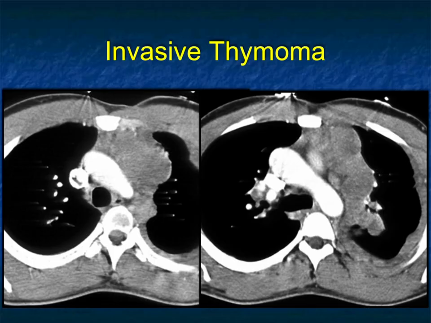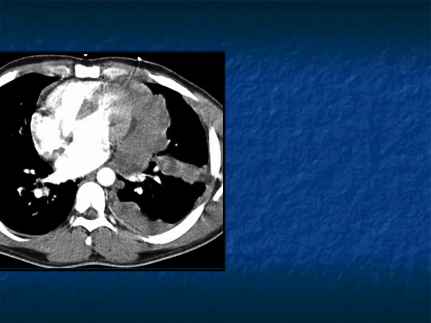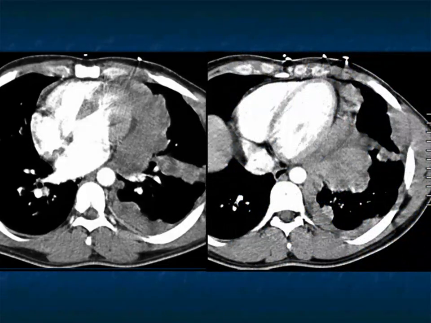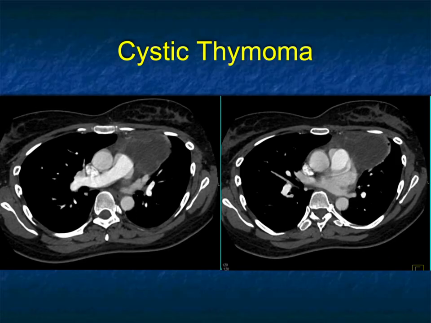Probably all thymomas we would call malignant, but the correct term is invasive thymoma. Nice implants on the pericardium, nice implants on the pleura, and infiltration into the mediastinum. Here you can see it nicely on the pericardium. Again, other things you might think about lymphoma, but everything is unilateral. And with thymoma, particularly early on, both the presentation as well as the implants, it's more common to be unilateral, often eccentric. I mentioned that in the last talk. And here's a nice eccentric mass growing down along the pericardium with implants on the pericardium, implants on the diaphragm, and implants on the pleura.